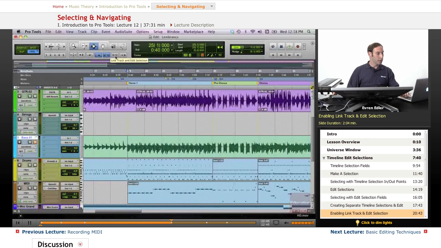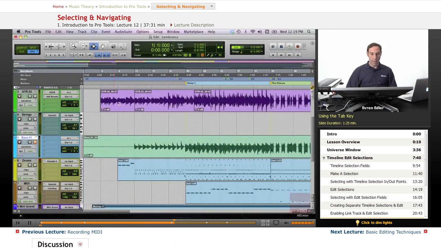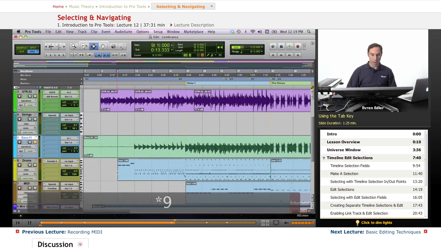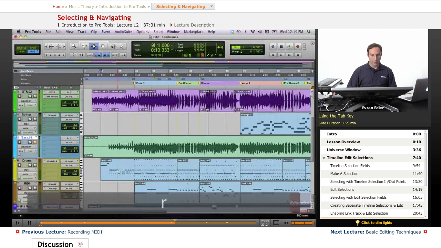Next thing that we're going to be talking about is using our tab key. While working in a track, we can use the tab key to move the cursor to clip boundaries on the track playlist. If enabled, then we can use the tab key to go to the next transient, option tab to the previous. Option tab basically takes us before, and tabbing goes to the next transient. What we do with the tab, basically, let me put my cursor here, and I'm right here. Make it a little bit small.